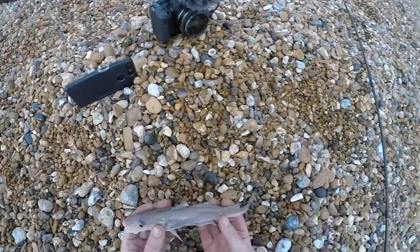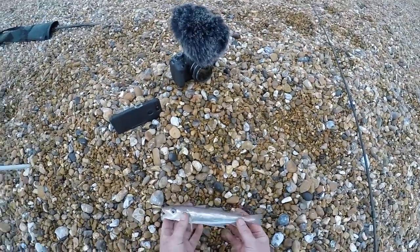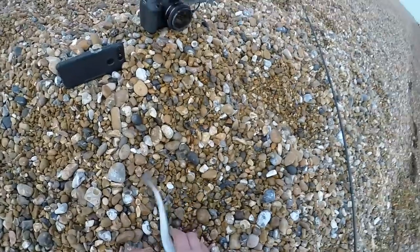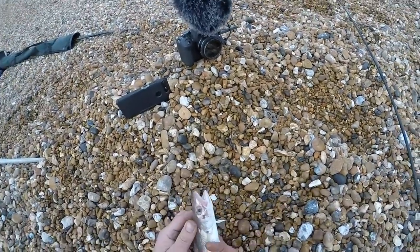Gonna keep going, see if I can get something a bit smaller for the live bait. A little bit lanky, that one, for me. Today they're welcome though, because I've only got an hour or so to kill, so look at that.